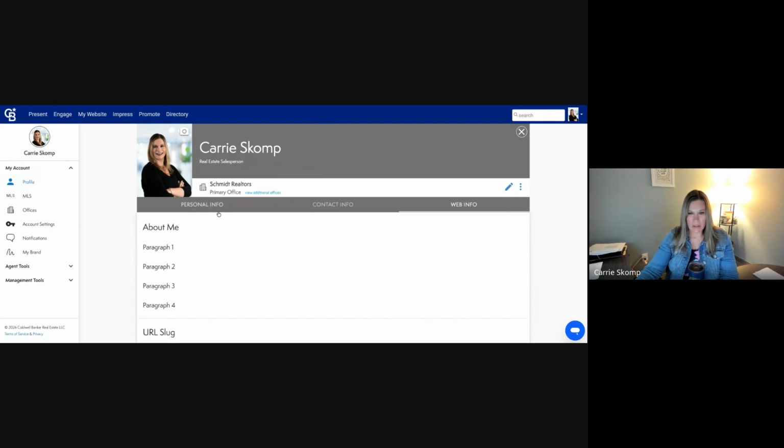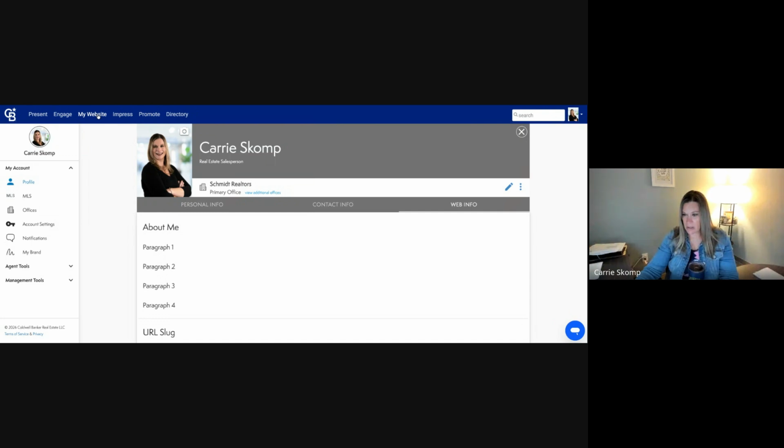So we all know our information, our contact info, our web info, our personal info, this all comes over from our feed, which is Account Tech to Dash. So if any of the agent information needs to be updated on this screen, that can be done in the back end systems with Account Tech feeding to Dash, and then Dash will update Moxie. In order to update our websites, though, we do need to go into the website wizard.